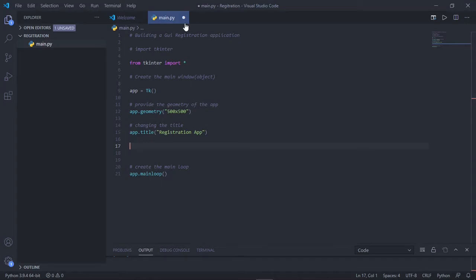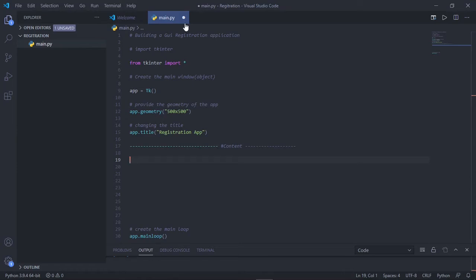Okay guys, now let's get down to the content of our application. Let's work on the body. Give some space here, below the main loop start, and go down. Now we want to build something, so let's get to it.